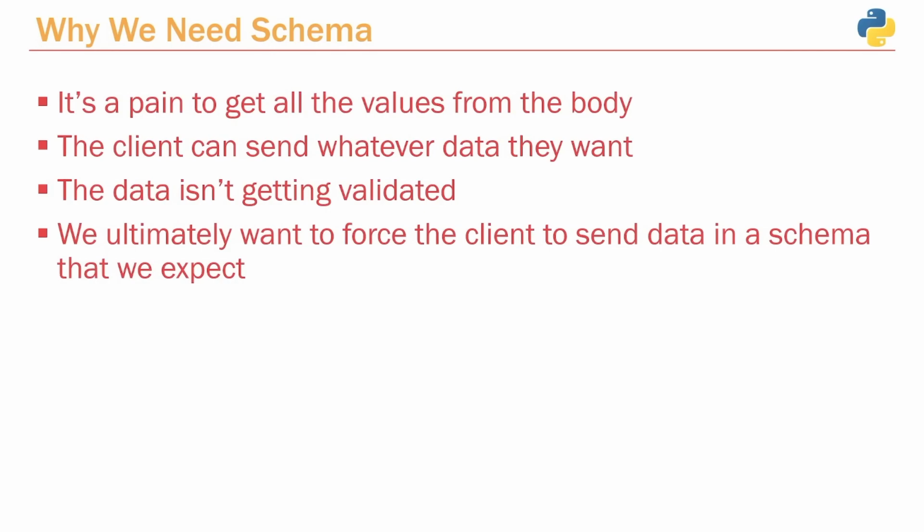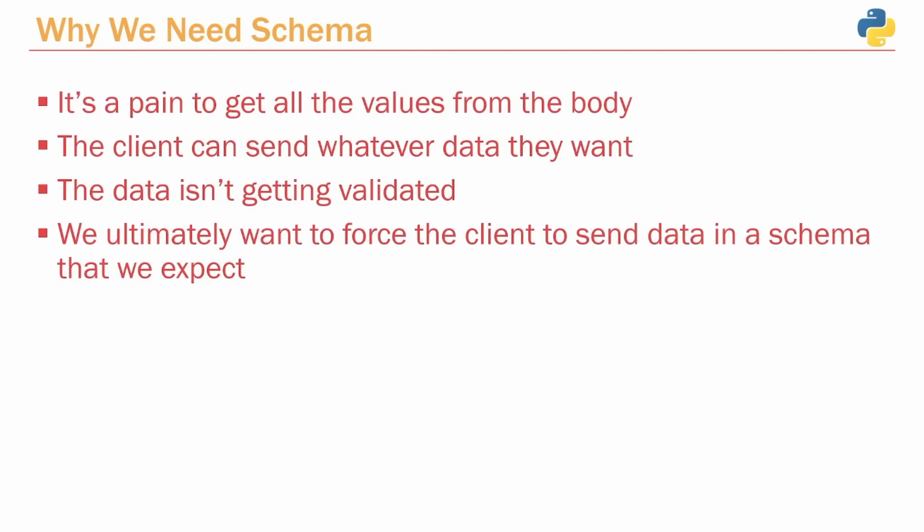Ultimately, what we want to do is force the user into a schema that we can expect. That's the term that we always use in APIs: a schema, where we define exactly what the data should look like, so that it's almost like a contract between the front end and the back end. The back end says, listen, I expect my data to look like this. If you don't send me data that looks exactly like this, I'm going to give you an error. That's the way you want to work with APIs. You want to explicitly define what the data should look like so that the front end can send you exactly what you expected. So let's see how we can do that using FastAPI.